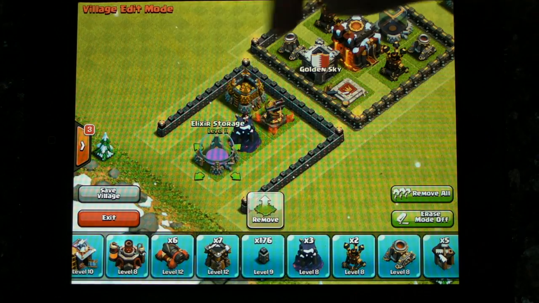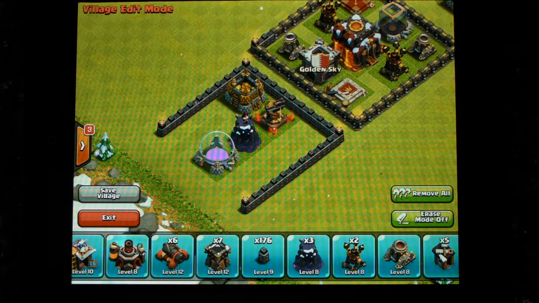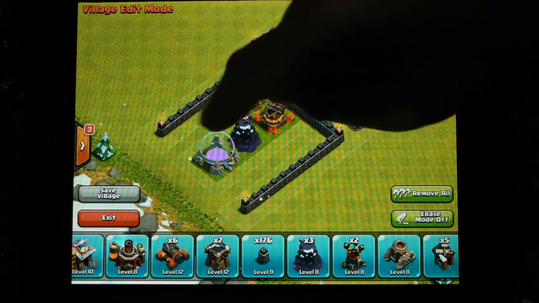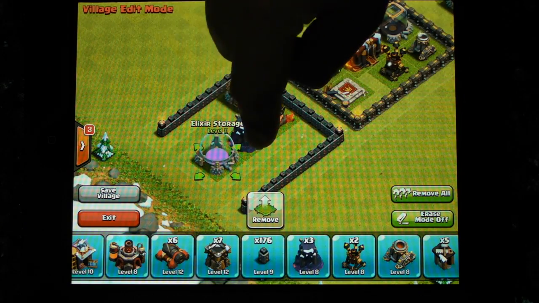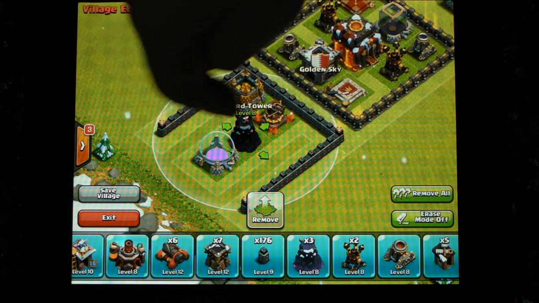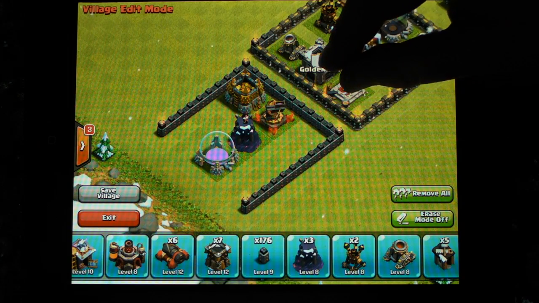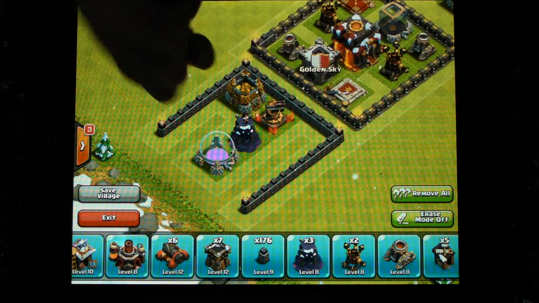Right, the elixir storage. Most people have enough elixir to hand, and they're very high hit point buildings. So I'm going to put the elixir storage on the outside. The reason is this is a very powerful defence, the Wizard Tower, and it's often a good thing not to have it exposed too close to the edge.